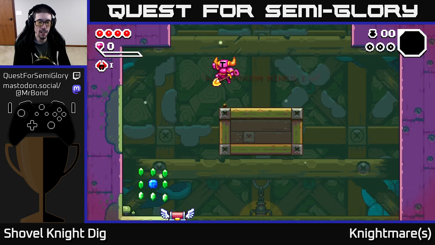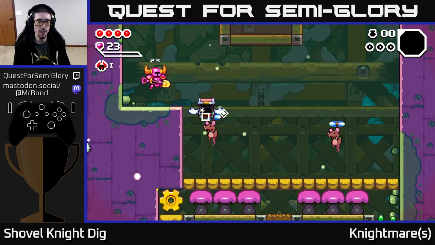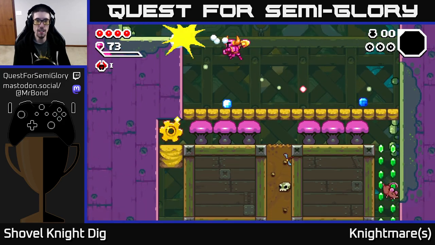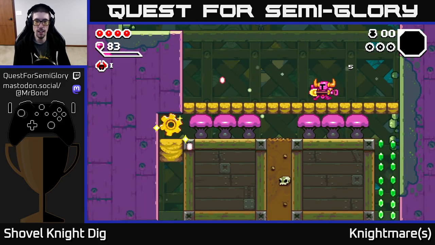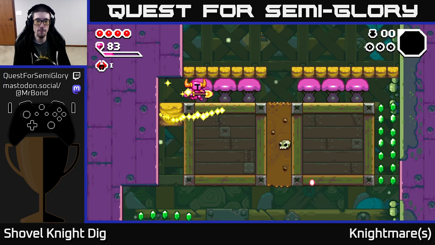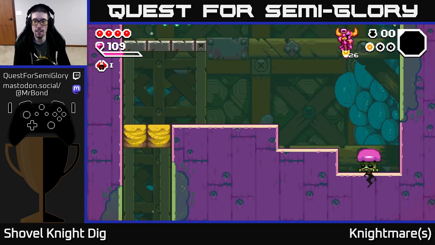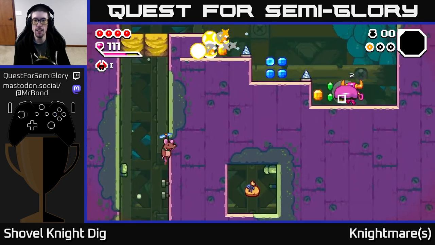But hey, at least at this point, we don't need to be super worried about the big long list of steps to get the best ending, since we've already done that. So, let's not worry ourselves too much about that part, and just work on getting a clear on the hard mode, right?